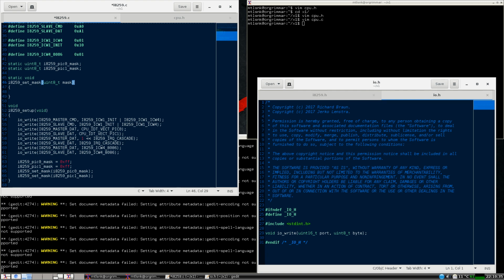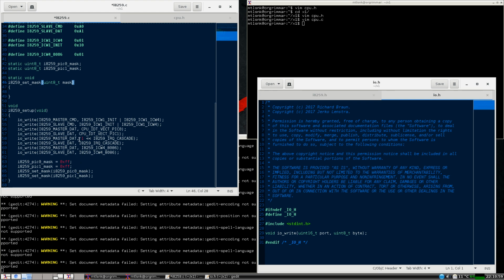Remember that you have two picks. So you need to set the mask of one specific pick. Like I said, I don't know how to call your function here. I just know that you need that argument. But that doesn't define the way your function should be called.